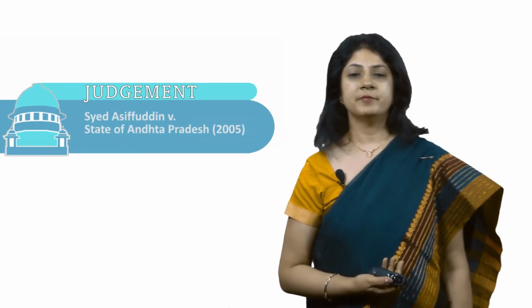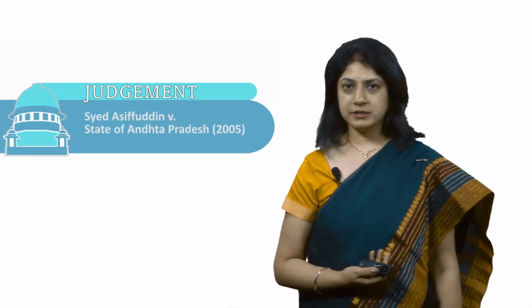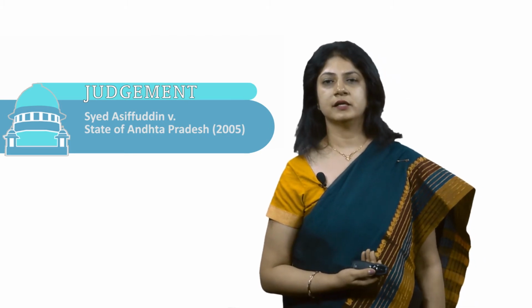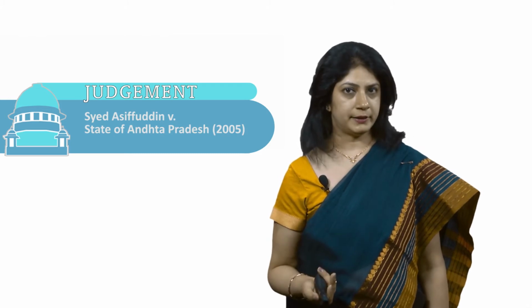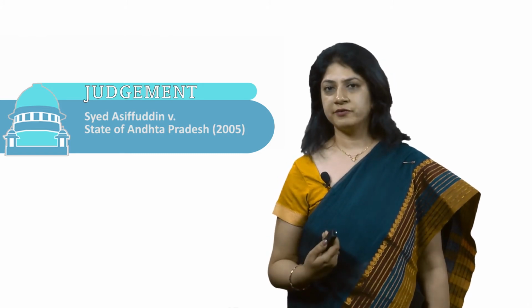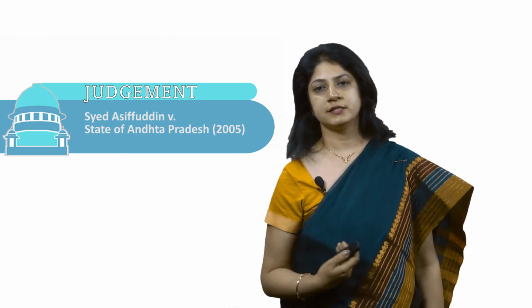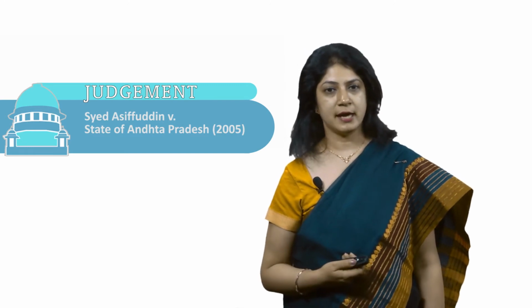Now, when we talk about computer related offences, there have been very many cases in this direction as well. On the tampering of source code, for instance, in the Syed Asifuddin case, there have been very clear pronouncements that if a source code has been tampered with by a company to make commercial profits, it will be prosecuted under section 65 of the IT Act.